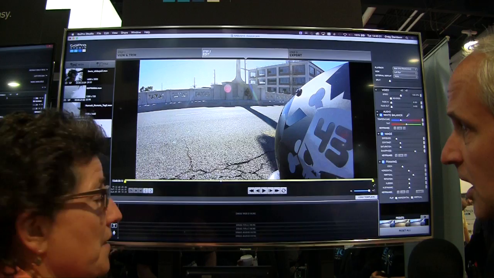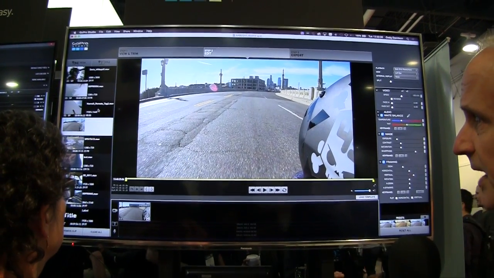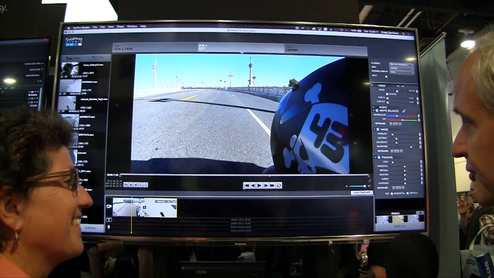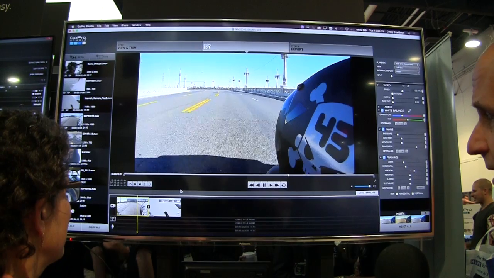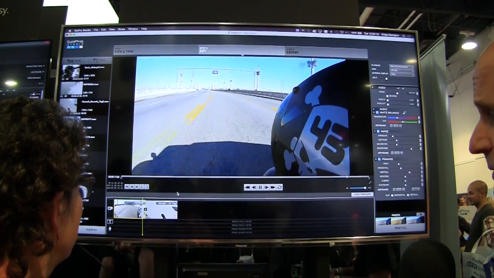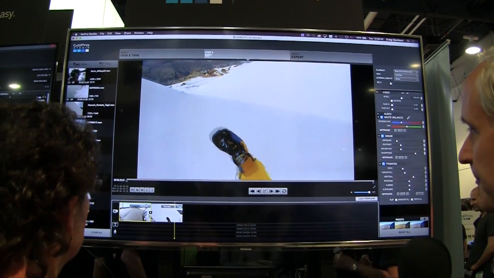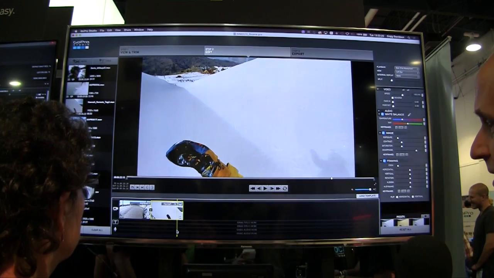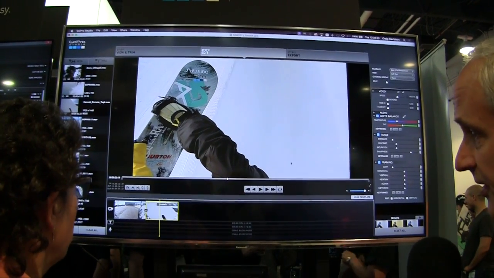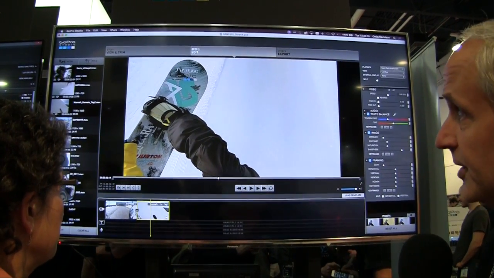It looks like a timeline, but the difference is that each time you drag a clip down there, it takes the same amount of space on the storyboard, and it just changes the speed at which it plays. If you have a long clip, it'll play slowly through the thumbnail. If you have a short clip, it plays pretty quickly. Oh, I see why you don't call it a timeline now. Yeah, I got you. And the editor actually has a couple of really nice features, in addition to the normal adjusting the view and adjusting the speed.